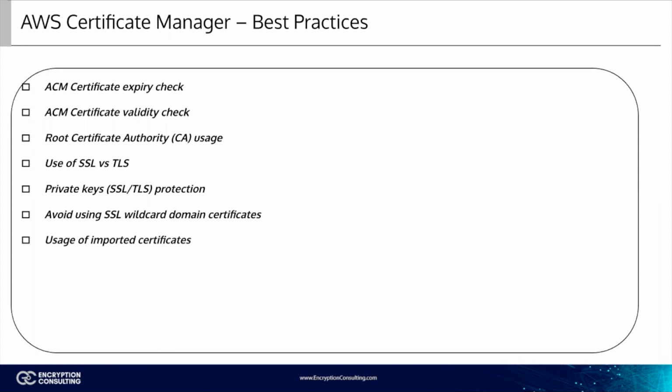Allow usage of imported certificates only from authenticated and trusted partners of your organization in ACM. When wildcard certificates are imported to AWS ACM, security threat risk is high as a user might hold an unencrypted copy of certificate's private key. 8. Fully qualified domain name. One of the common mistakes organizations commit is using an alias in certificates. Recommended best practice is to always use a fully qualified domain name in SSL/TLS ACM certificates.